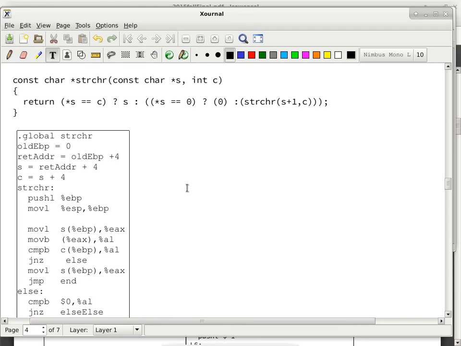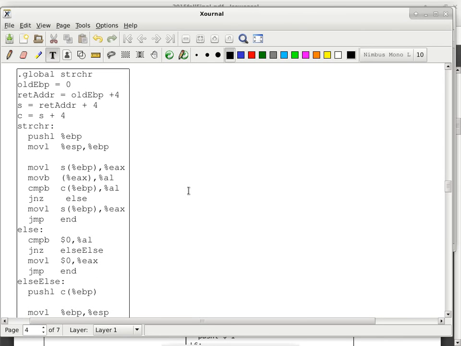The other way to do this is to push it on the stack first and then add 1 to whatever the stack pointer points to, which looks like this. So we're going to push S, not what it points to, because this time S plus 1 is referring to the pointer itself and not what the pointer points to. So we are actually pushing S on the stack, but we have to add 1 to whatever is already just pushed on the stack.